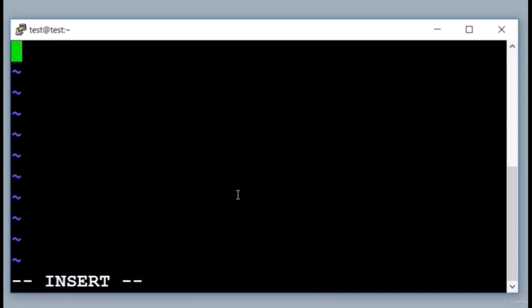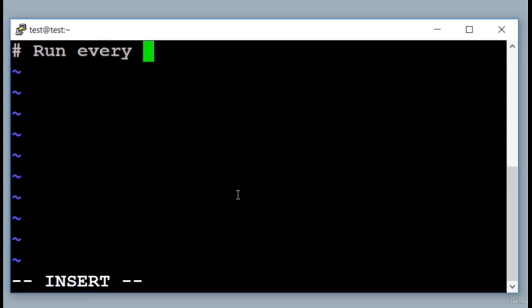If you type in a pound or hash, that means this is not an executable command. So anything that you type in after that will be treated as a comment. Even if you type in a command that runs, it will not run. As long as there's a pound before whatever you type in, it will be treated as a comment. Usually you use this to make sure you remember what kind of job it is. If you have many jobs, then you don't want to remember each job by just the name. You want to put a comment in there.